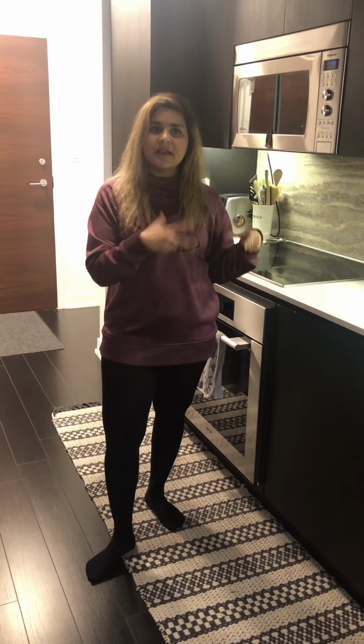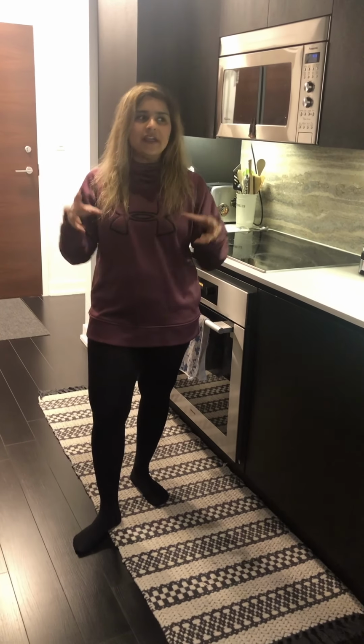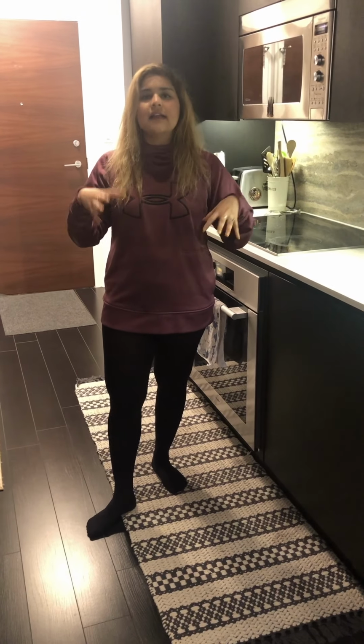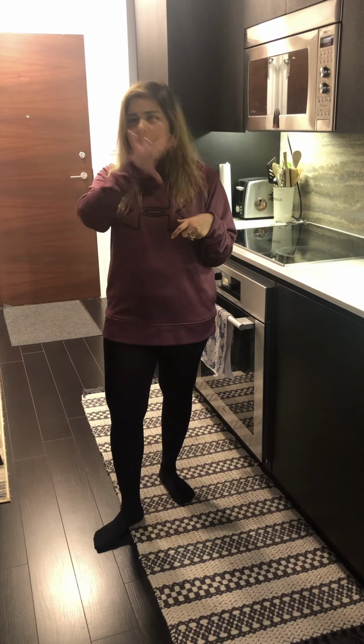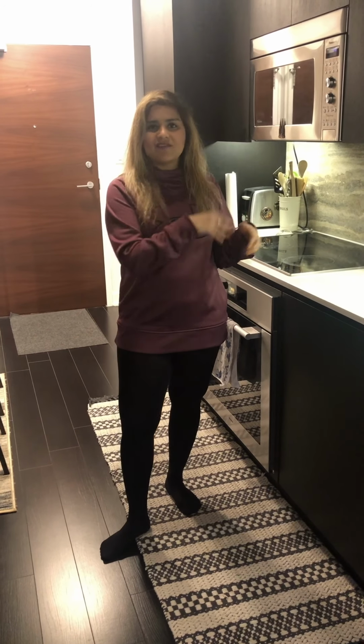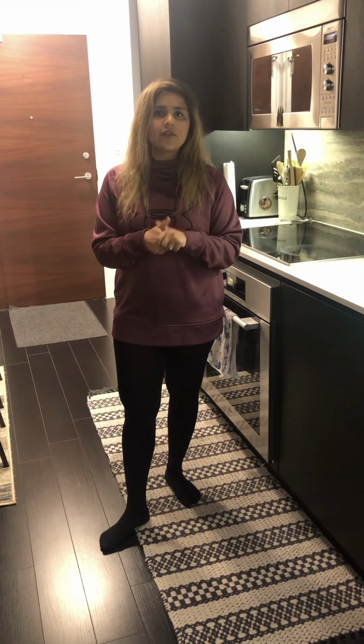Also, in an apartment, the good factor is that the entire building is owned by one person. So if you have any kind of maintenance issues in your apartment, you can call the management and there would be a person that can come and rectify it. But in a condo, individuals own them. Like in India, we have individuals who own flats. That is how condos are. The management is not owning the condo. There is a person who owns the condo. So if there is any problem in your condo, if something goes wrong with your appliances, you have to give a call to your owner, the landlord, and he would be responsible for rectifying that.